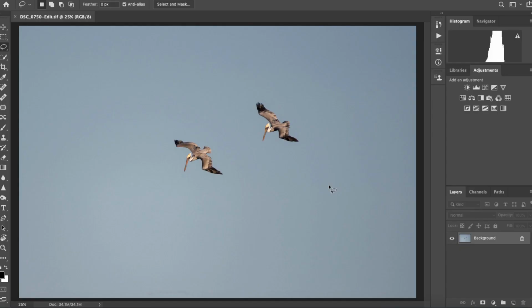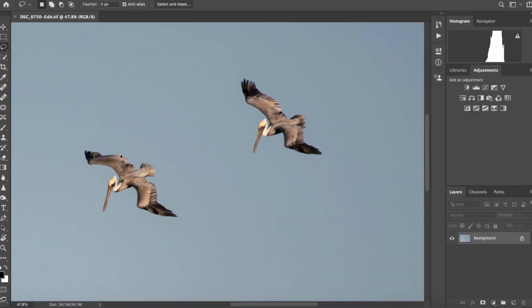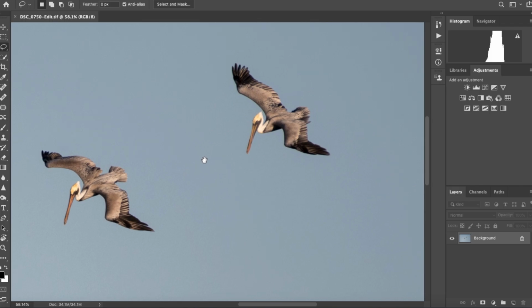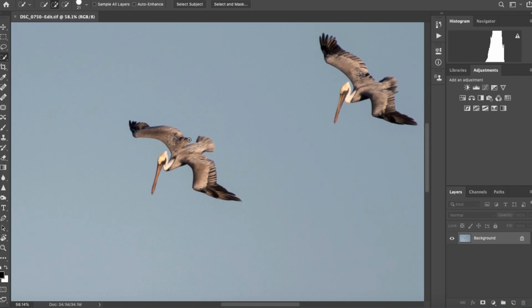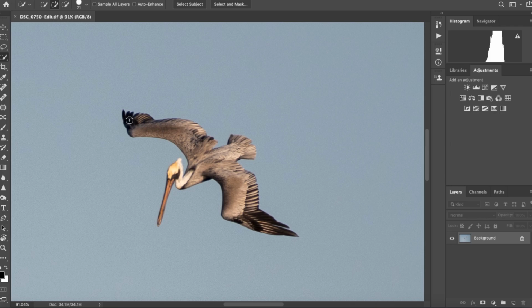Okay, so here we are in Photoshop, and this should be really good. You guys are going to be a little surprised with what I do here, but I'm going to start this off the same way as I always do. It's just going to take a little bit longer because there are two subjects. So I'm going to mask out the first subject, and then I'll mask out the second subject once I've done this.